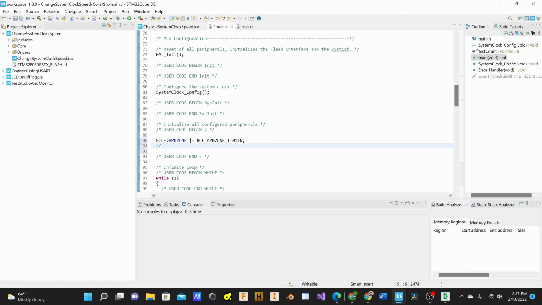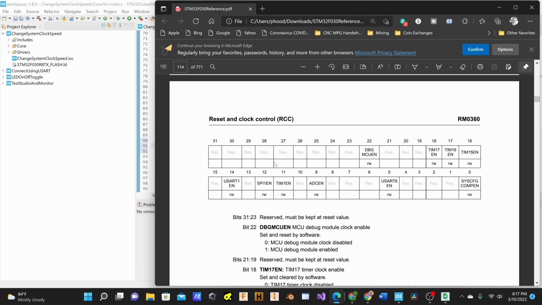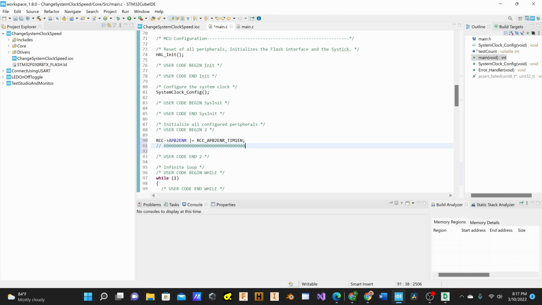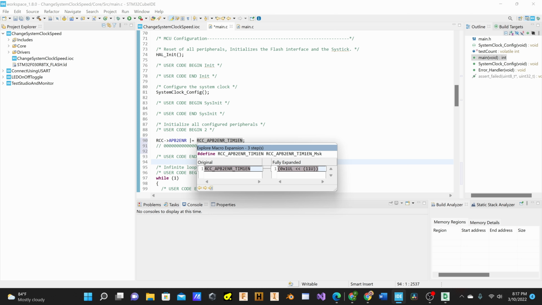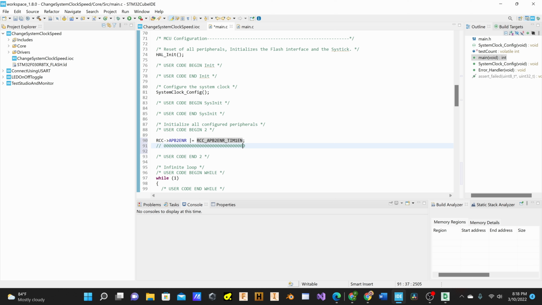This is a 32-bit number, and this is essentially what the register looks like, because you can see it has 32 places, from 0 to 31. And taking a number 1 and shifting it 11 spaces is doing this: putting a 1 in this location. That's all it's doing. It is as simple as that.